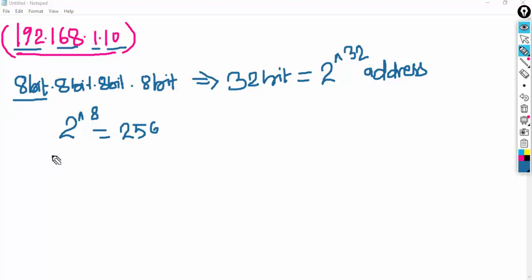But the numbers start from 0, so counting from 0, 256 values reach up to 255.